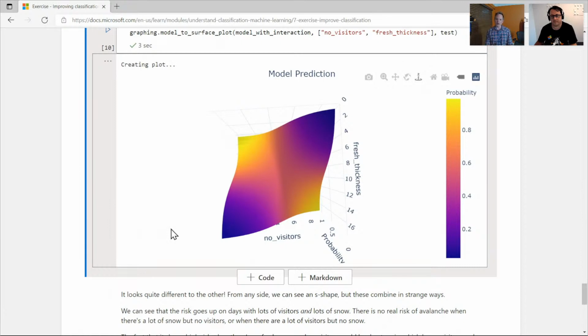And it's by doing exactly that sort of thing during our exploratory data analysis that we would say to ourselves, gosh, I think maybe this feature and this other feature should be treated together, because I see a pattern that correlates to avalanche in my scatter plot that isn't easily represented by a linear shape. You can see it because of that bow tie shape in the colors. That's not going to be easily represented by saying fresh thickness goes up or number of visitors goes up and therefore avalanche probability goes up. It's actually a complex interaction.